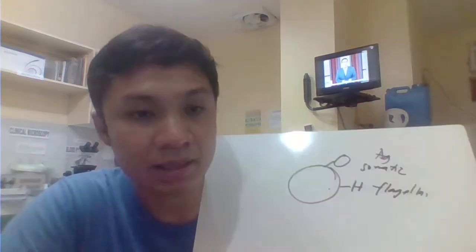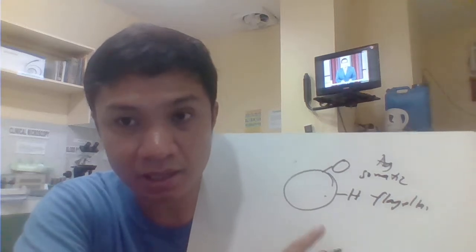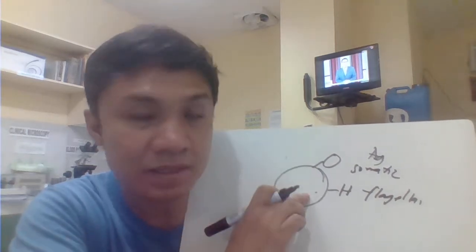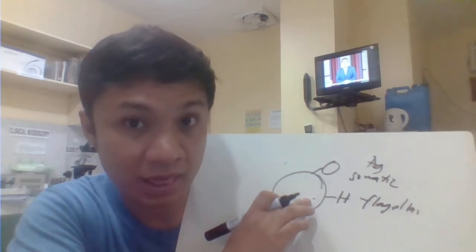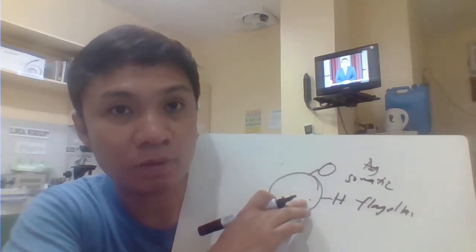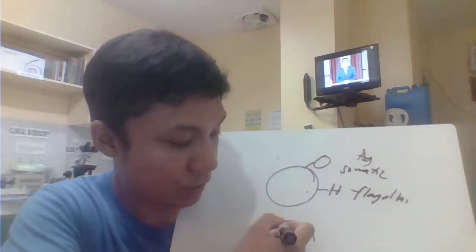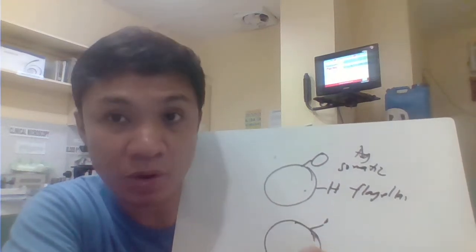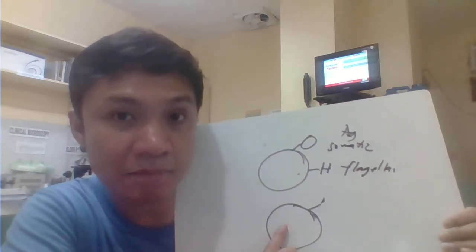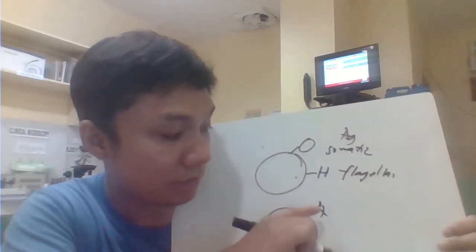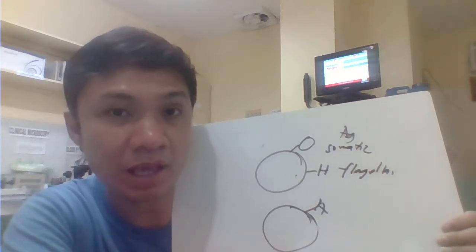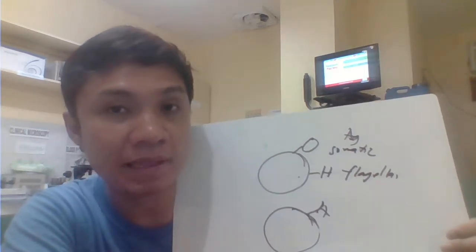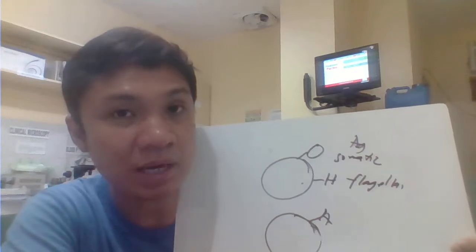Another one is your hemagglutination. In hemagglutination, what we detect is not the bacteria but rather the RBC. On this RBC are the antigens. For example, in your blood typing, we are detecting the ABO antigens. If the patient is type A, what you have here is the A antigen. That is what we detect, and we use anti-sera in the form of anti-A to detect it, making this one direct.